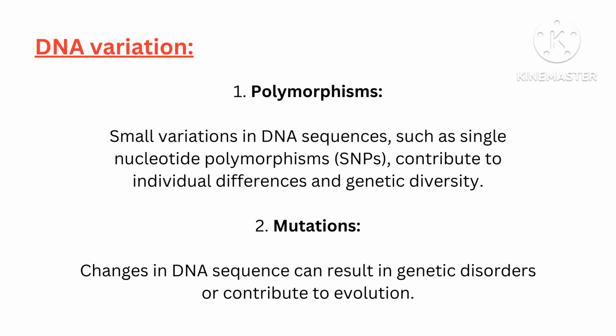DNA variation. DNA variation refers to differences in the DNA sequence among individuals within a population or species. These variations contribute to genetic diversity, influencing physical traits, susceptibility to diseases, and responses to environmental factors. Variation may be due to polymorphisms, which are small variations in DNA sequences, such as single nucleotide polymorphisms, SNPs, that contribute to individual differences and genetic diversity.